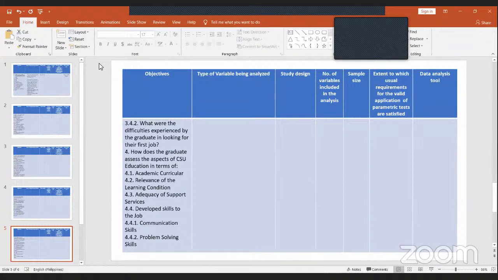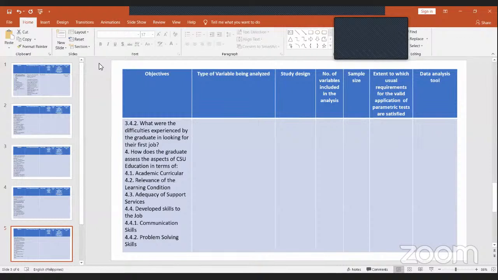instrument namin, ma'am. Wherein meron pong ranking din po dyan, ma'am, na they would rank yung mga possible choices po na responses na nilagay po namin dun into those that apply to them po. Parang they would rank the difficulties they experience po. This finding is non-parametric. Okay. Non-parametric. Pero hindi ka mag-hypothesis. So, i-rank mo lang. Tapos, ma'am, i-analyze mo pa rin. Okay?